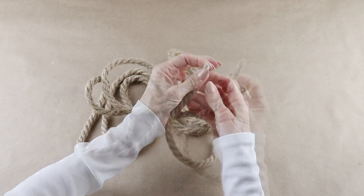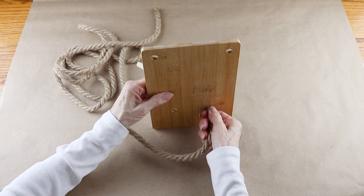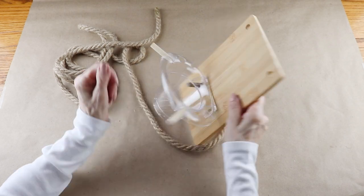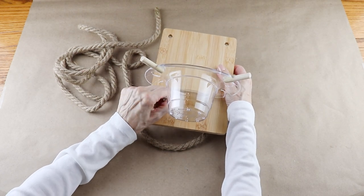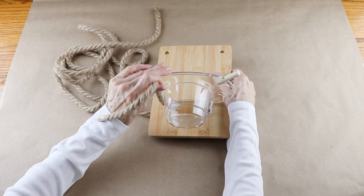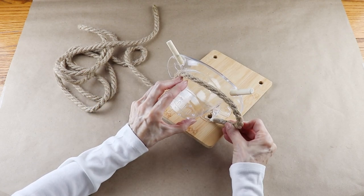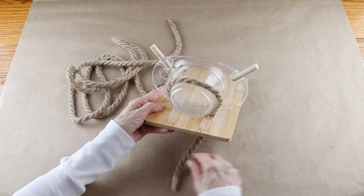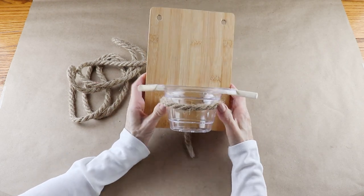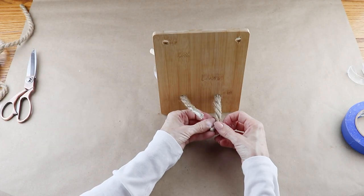I'm now using this end of the rope. I'm placing it through the back of my feeder on the lower right-hand hole. I'm making sure to push enough through and wrapping it around the front of my feeder, then taking the end and pushing it through the next hole. I cut away the extra length of rope on the back. And then once again, using a clear piece of tape, I wrap that around the end to prevent it from unraveling.